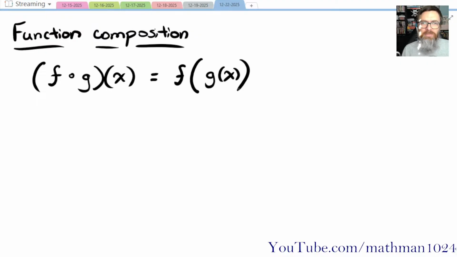You've got some input x, and you're going to stuff that inside of g, and you're going to take that result and you're going to stuff that inside of f. So the difference here is that you don't go off to the side and figure out what is f and what is g of that same value. No. One function gets evaluated first, and then you pass that new number to the next guy. So you have to kind of wait your turn.